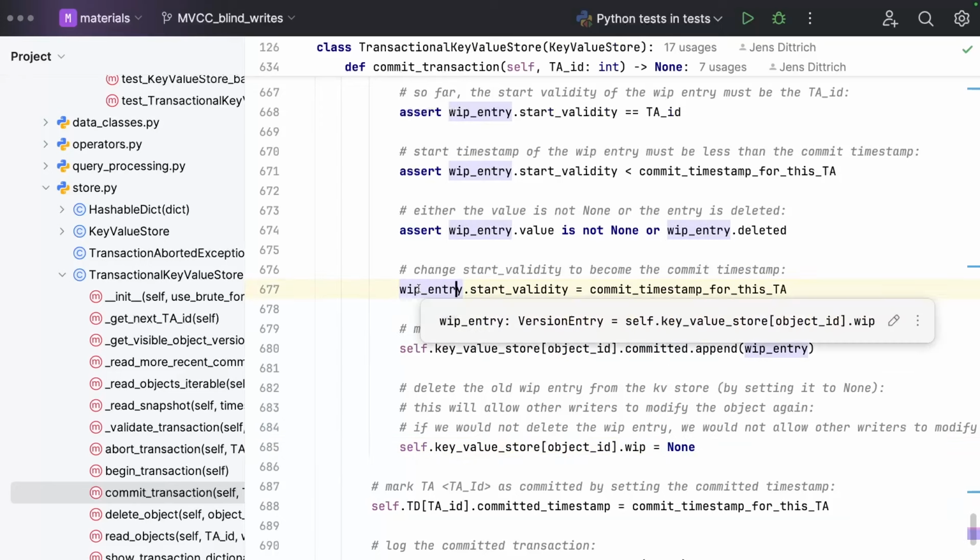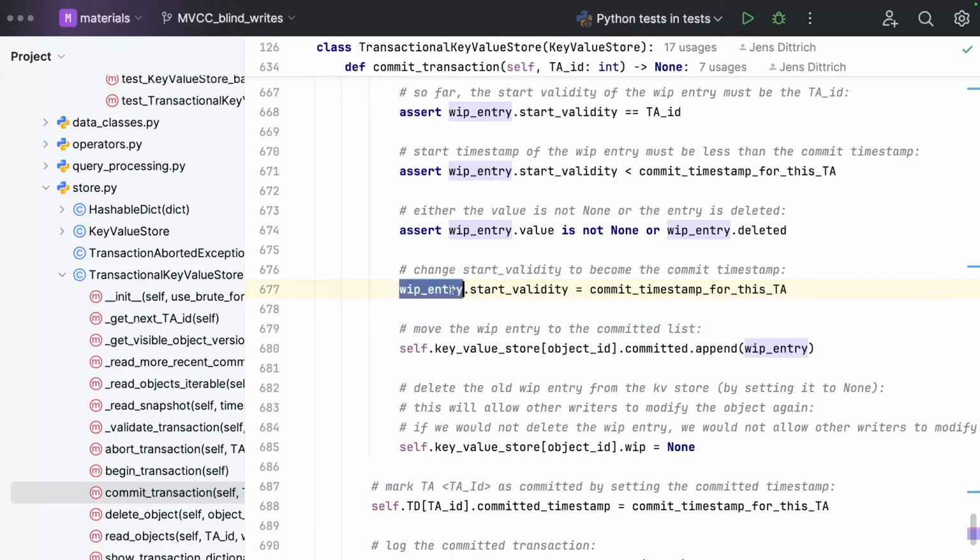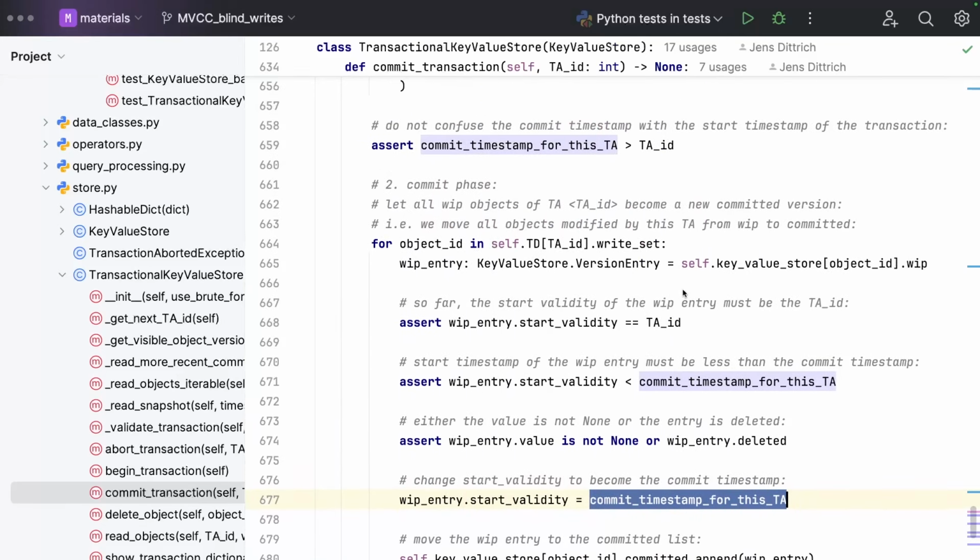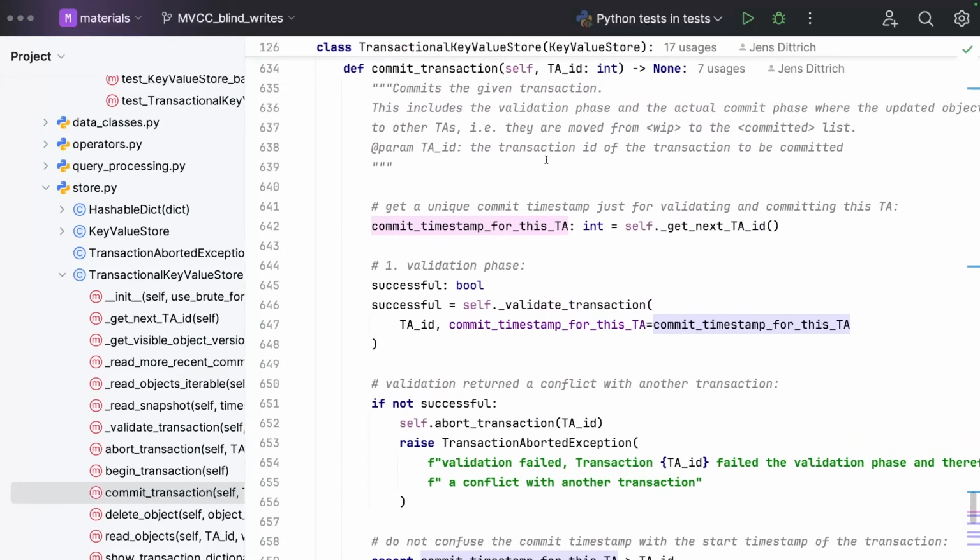There's a little thing you have to do here, otherwise you will screw up your store. You have to set the committed timestamp. If you remember, there's a committed timestamp that's initially none, unless the transaction commits. Now, what is the validity of this entry? The validity is the committed timestamp, and that's basically the number we drew here.